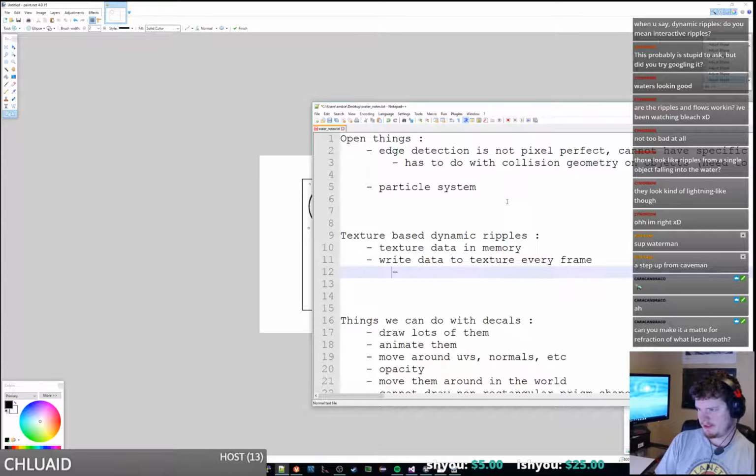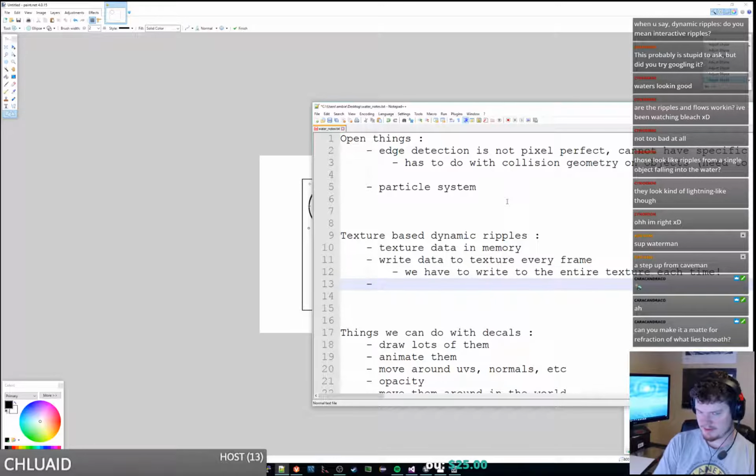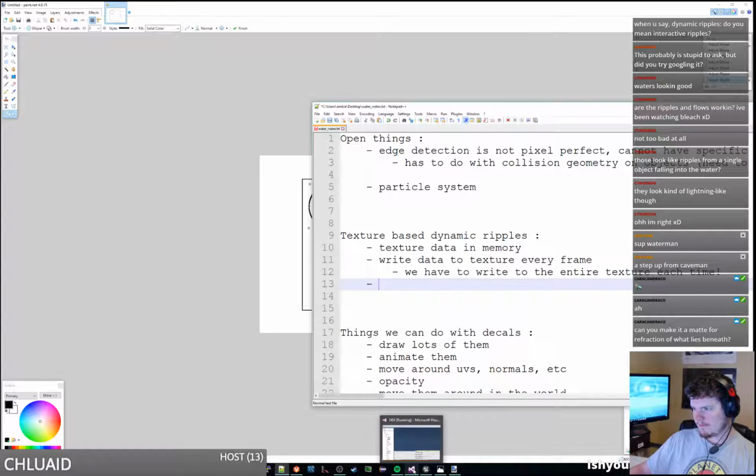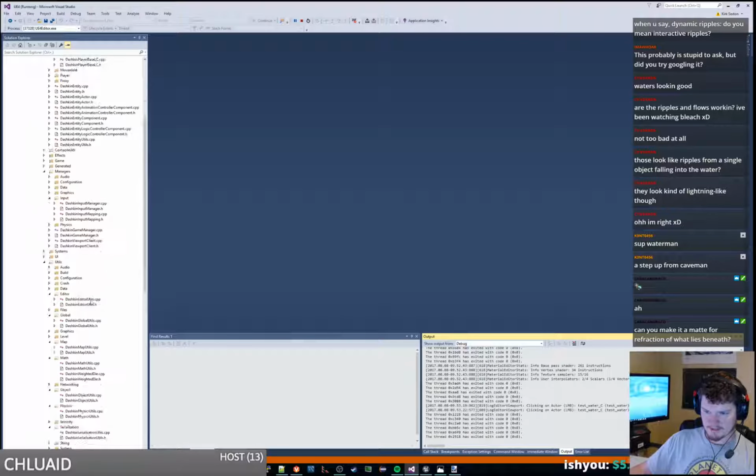So there's a limitation here on texture writing. We have to write to the entire texture each time. So there might be some issues there. We can't really optimize that. That's according to the documentation of the texture writing functions that I've seen for Unreal. It's like what we've got in our editor utils.